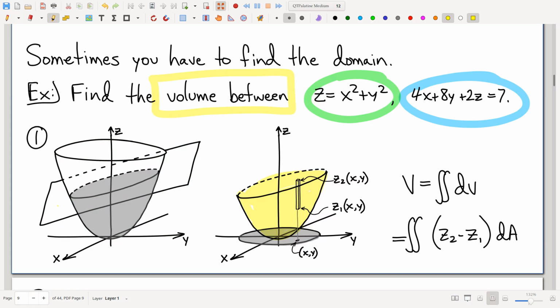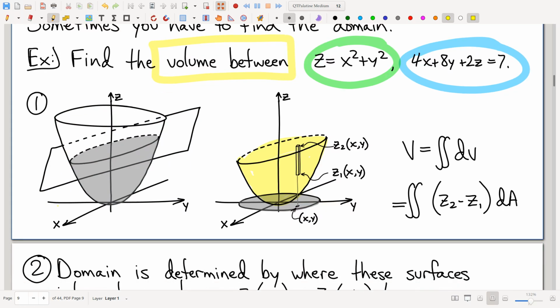And I can talk about how this is just going to be a double integral. I'm adding up, after all. I'm adding up a bunch of little volumes of little slices like that. Each one of those volumes is a height times the area of the base. Sure. But what's the domain? Right, these little areas, dA, here it is, right down here in the shadow, you might say, down in the XY plane. Over what set do those shadows vary?